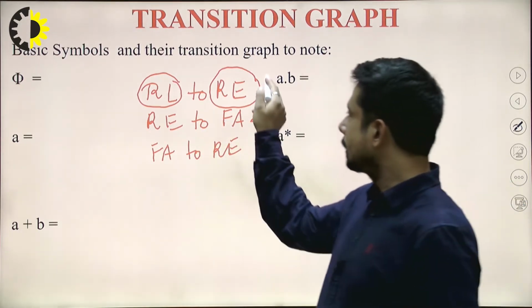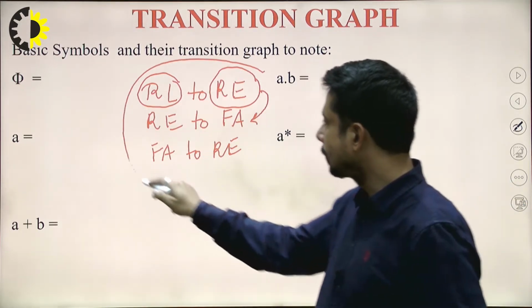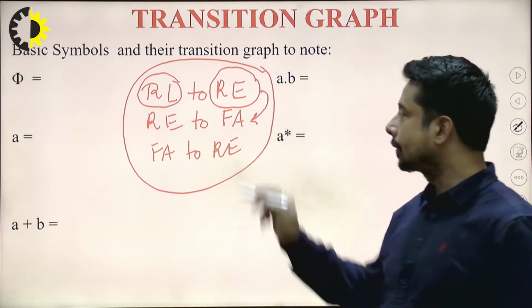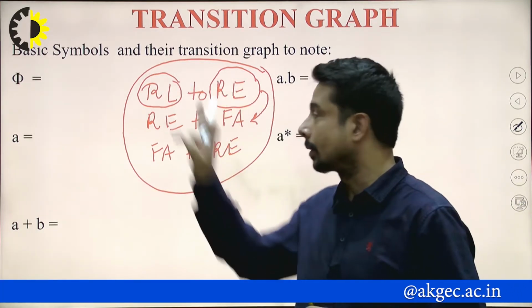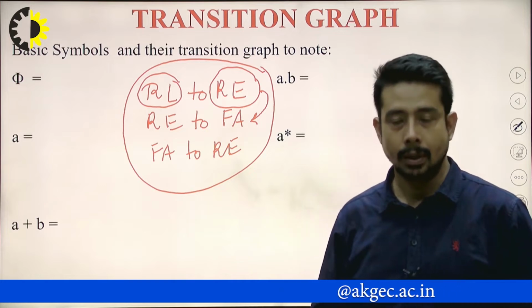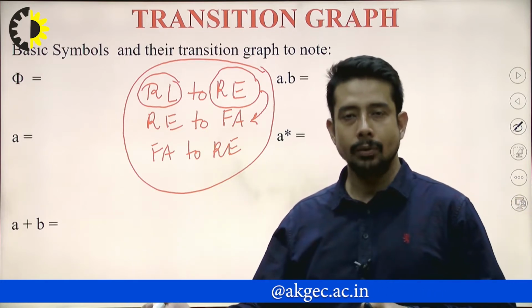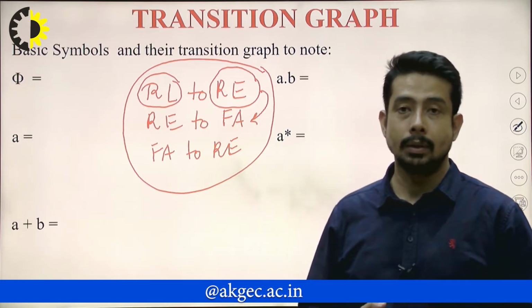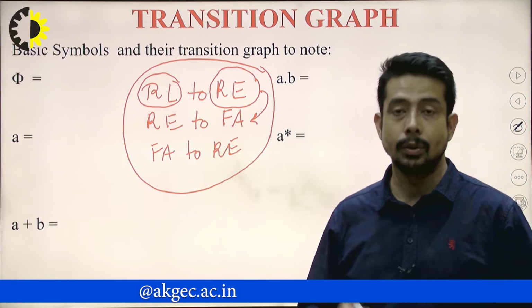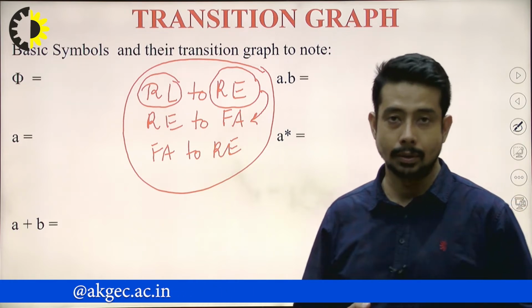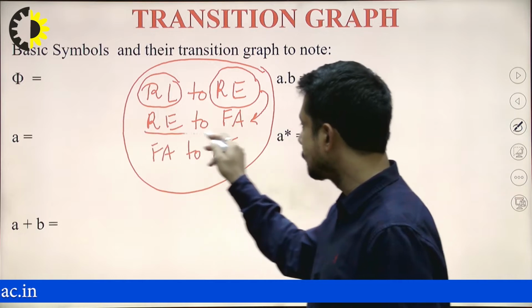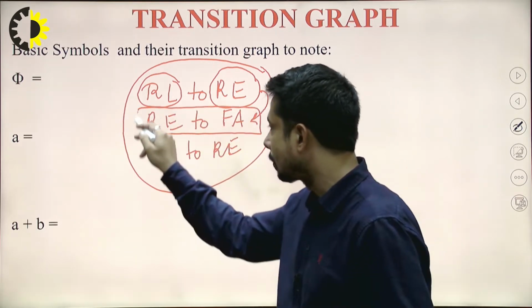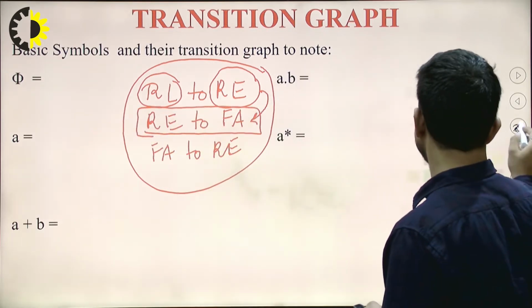Overall, in this unit, 80% of the topics we will be covering here. After that, we will check how to identify whether a language is regular or not, which is a very important topic from the exam point of view, and from the competitive exams point of view, if you are preparing for GATE examinations and all. So let's first check how a regular expression can be converted to a finite automata in this particular video.